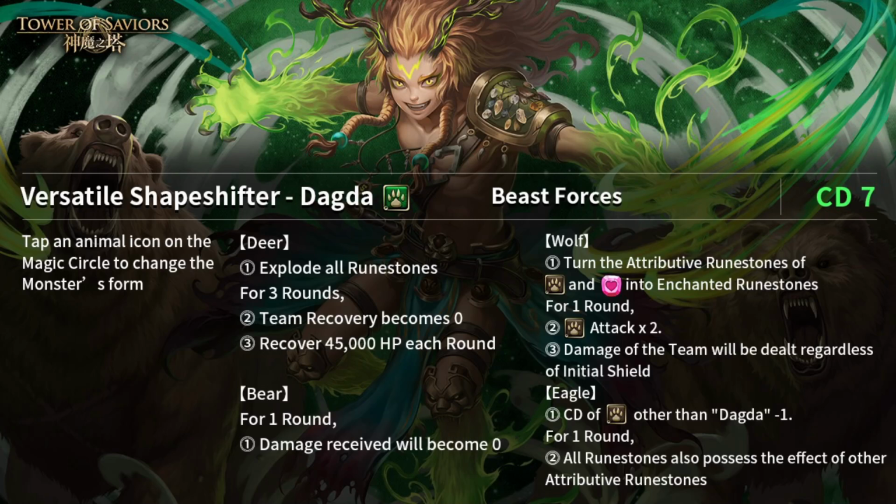So let's start with the deer mode first. By tapping deer, you explode all runestones, and then for 3 rounds, team recovery becomes 0, and you auto recover 45,000 HP each round. Alright, so this is one of the more useful active skills.